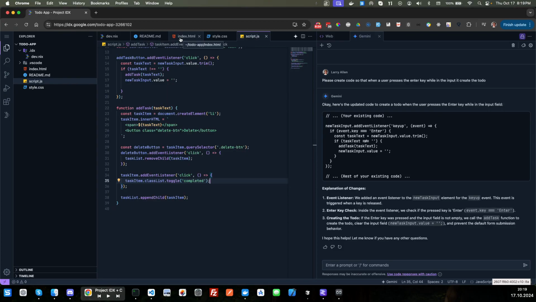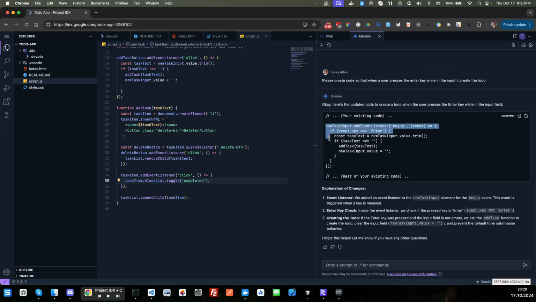Okay, so it was looking at the index.html. So some of the programs that we've worked with, like Cursor and Cline and that kind of stuff, can look through multiple files. Gemini's helper can only look at one file at a time. So it's looking at the file here to give you the code that you need, but it's not aware of what's in these other files. So be aware of that if you use Gemini. So here's your existing code.